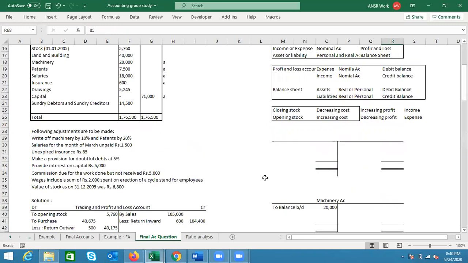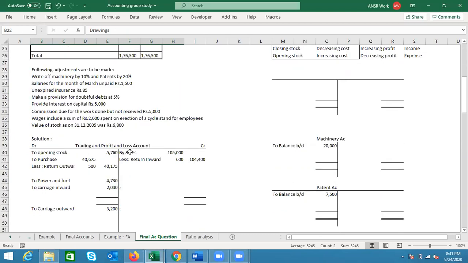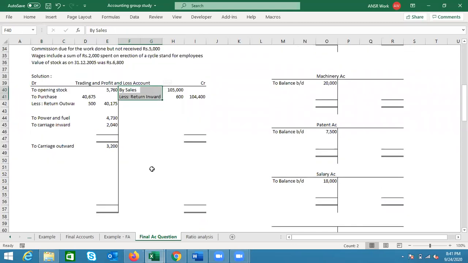Now let's very quickly go to the next one, drawings account. There is no adjustment for it. I had already told you many times, drawings is opposite of some other account. Can somebody remember? Capital. Contra capital. Perfect. Instead of showing it as an asset, we deduct it from the capital, in a similar way to what we did for sales return inward. Can you remember that?